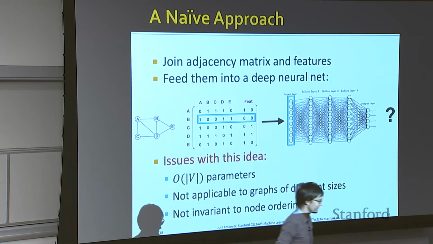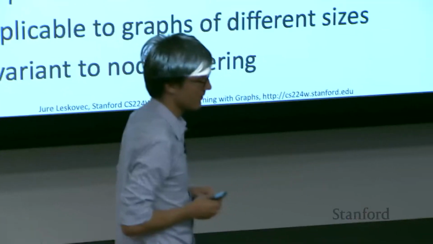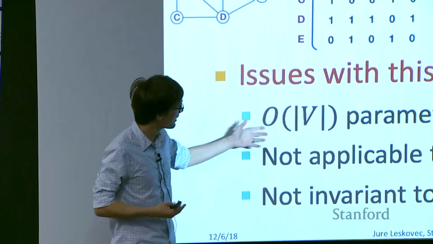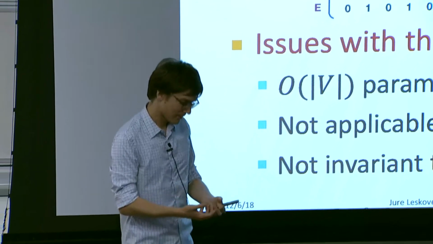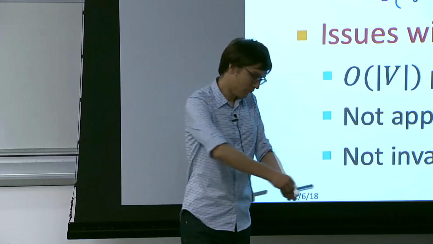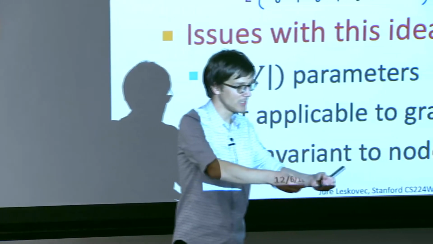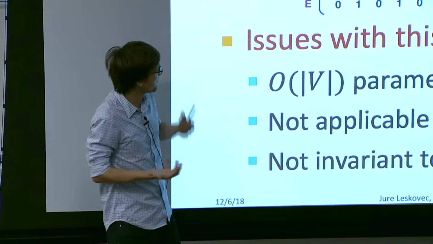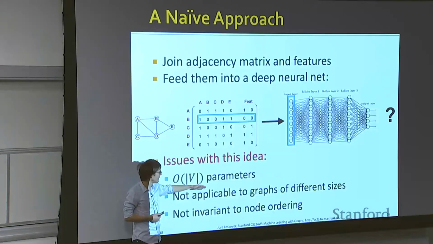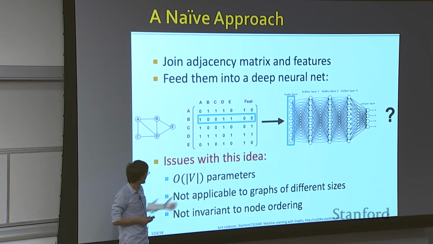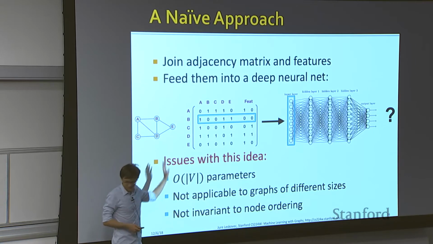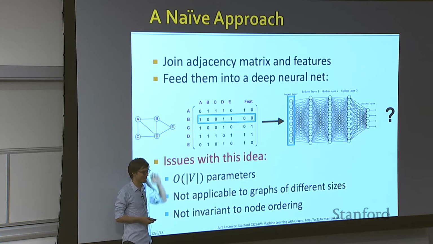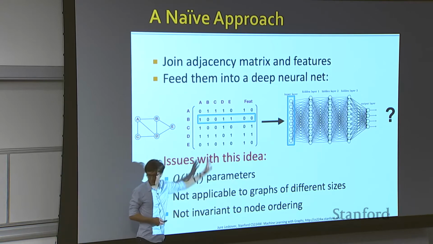Yes? Can we order the nodes by node properties like degree? You could, good. You could come up with some heuristic, and one heuristic would be to order the nodes somehow. But the question is always, what do you mean? You could order them by degree, but then some nodes will have the same degree. So what do you do? You could keep adding other properties. Perhaps that would work, but still, you won't be able to learn anything because you have too many parameters. Let's just say this is a terrible idea. But if you are excited about it, you can do a project and prove me wrong. But it should be kind of clear why you don't want to do this.